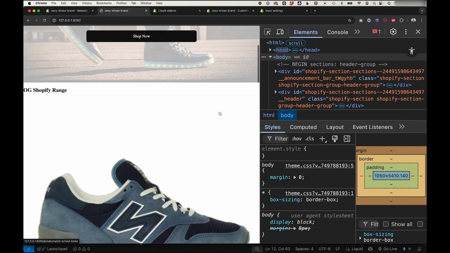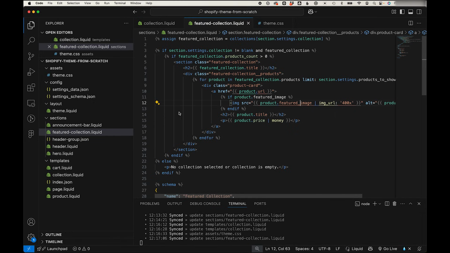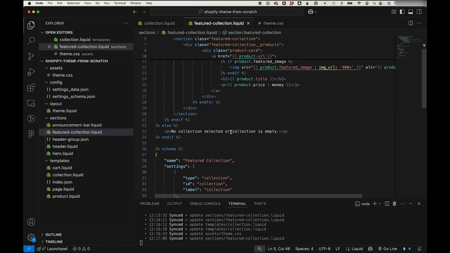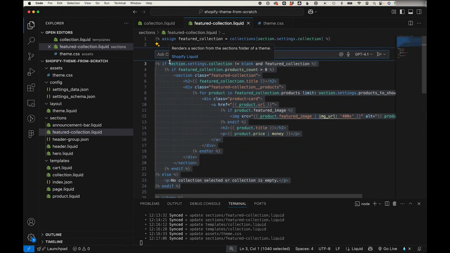If we refresh over here, we're not going to get the nice grid yet, but we've got the styling of these products. So what's going on here? We need a better grid. Let me go over to here, search for that. Oh, I see. There's been no CSS. I didn't notice that until now. There's been no CSS generated for this. So let me write that. It added classes, but it did not add the CSS. Interesting.